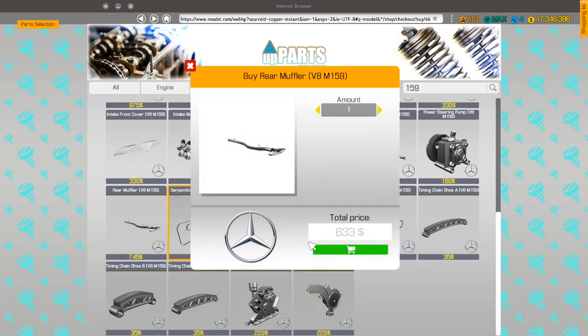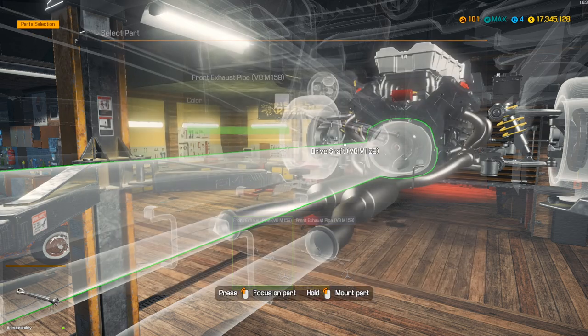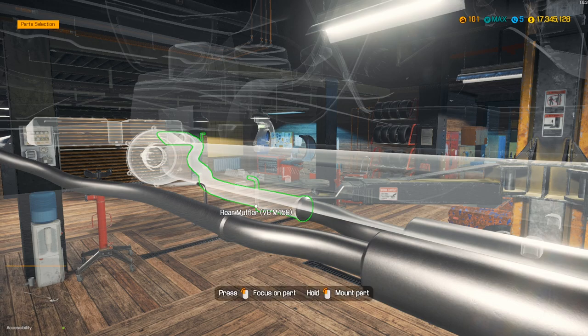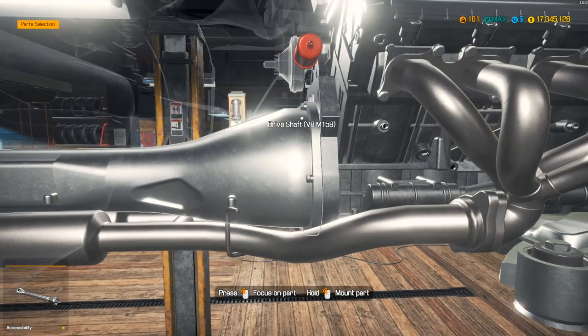Let's get this rear muffler. We're going to need two of these because it breaks off into dual exhaust. Well, it doesn't break off. It is dual exhaust. Pop you here. Pop you there. This drive shaft. Oh, and it is fixable. Oh, it's beautiful. Oh, so beautiful.